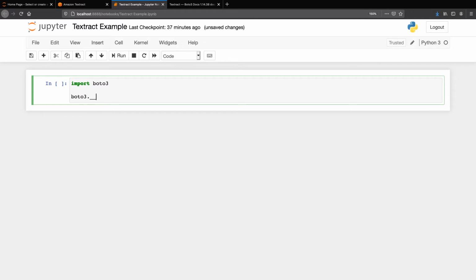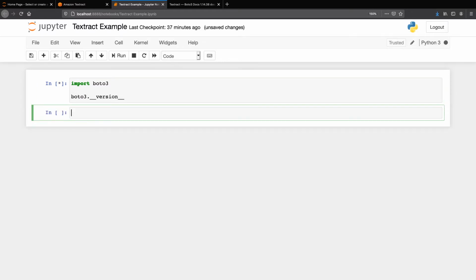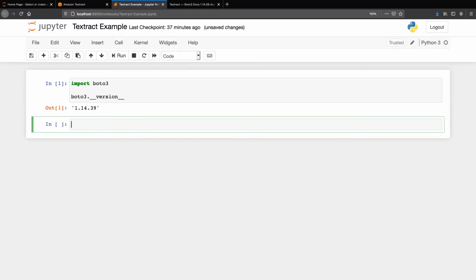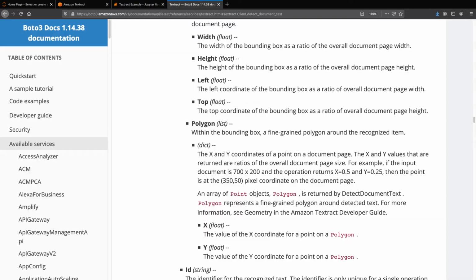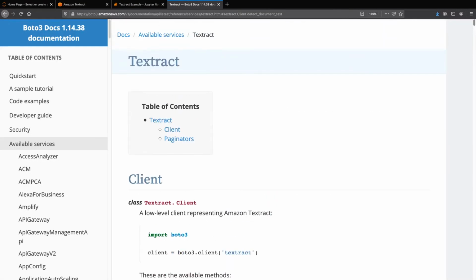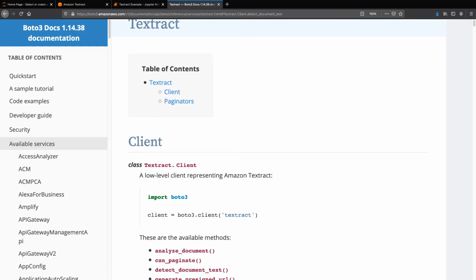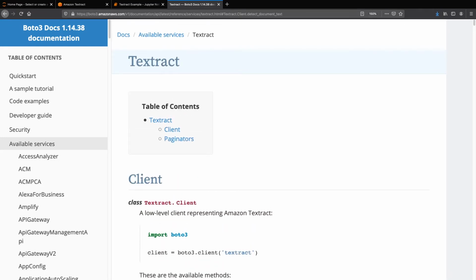Let's look at what version. For this I'm going to be using version 1.14.39, which I believe is the most up-to-date version as of today. If not, it's a very recent version of Boto 3. One of the nice things I like about Boto 3 is it has very good documentation for using the different services that Amazon provides.